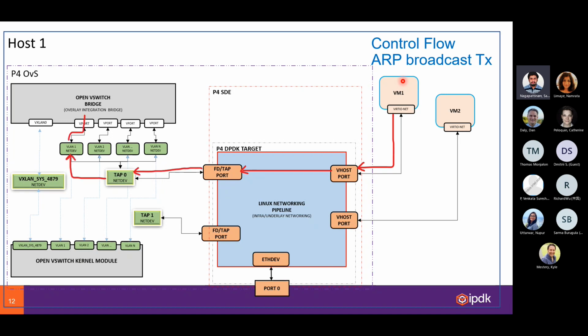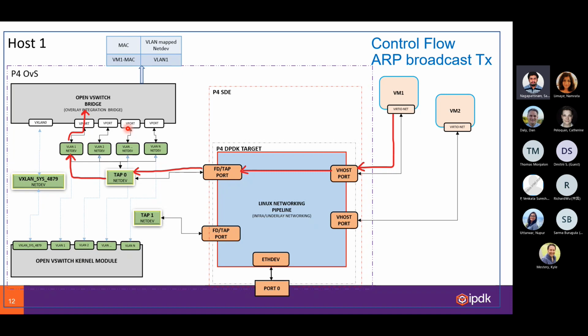Here, the tap port also has the sub ports or sub interface ports, your VLAN net devs. Since the packet came with VLAN 1, the packet goes to your VLAN 1 net dev. It is a broadcast packet and it reaches your OVS. At this very moment, OVS goes ahead and learns the MAC address of your VM1. It programs its FDB table with VM1's MAC address and says that the packet has reached from the VLAN 1 net dev.